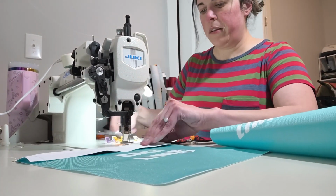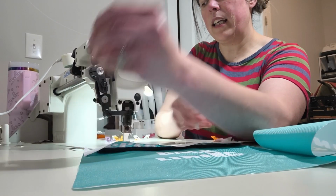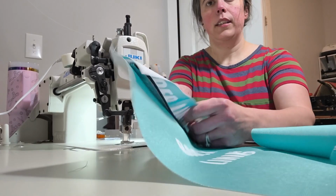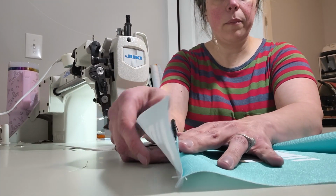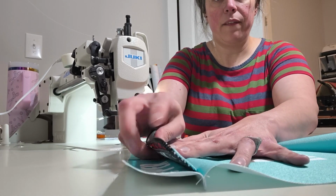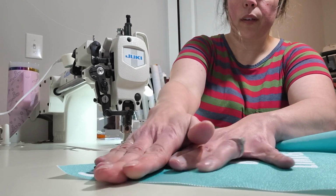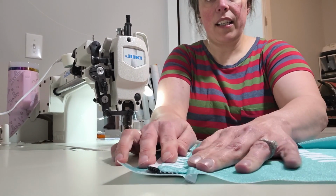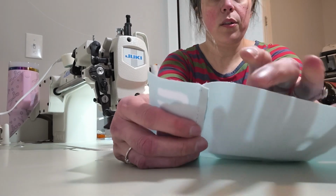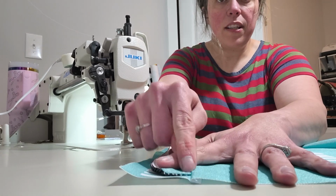Once you have sewed your panels down, remember back stitching at the beginning and the end. What we are then going to do is lift this up, both the upper panel and your zipper panel, and give it a nice press. You can use a seam roller or whatever. Then we're going to top stitch all the way down because we want to stitch this seam allowance down to the back side.